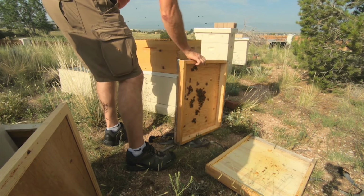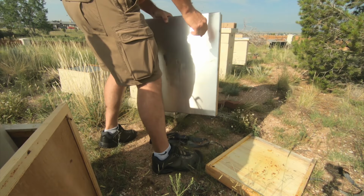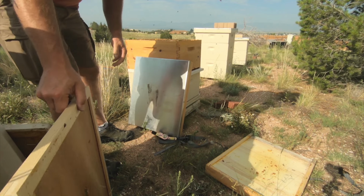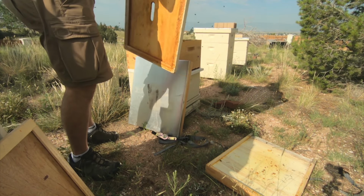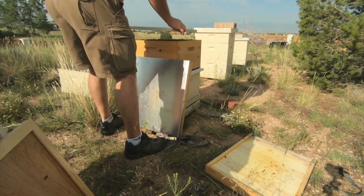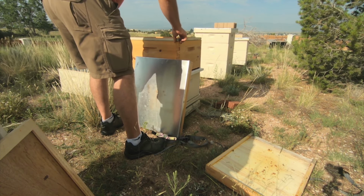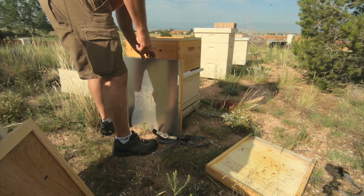And if they didn't, I'm going to shake this one right here because it's fairly close to their front entrance there. And the reason I shake it is because I don't want to squish any bees. So they will find their way in either through this entrance or that entrance eventually.